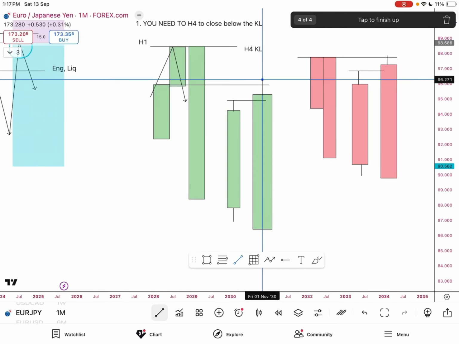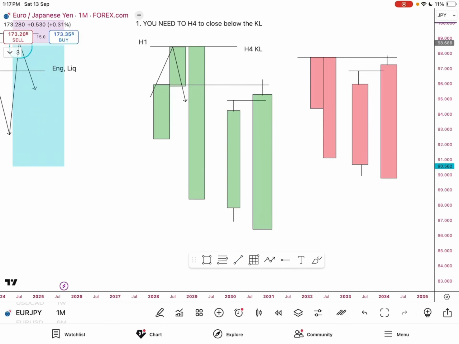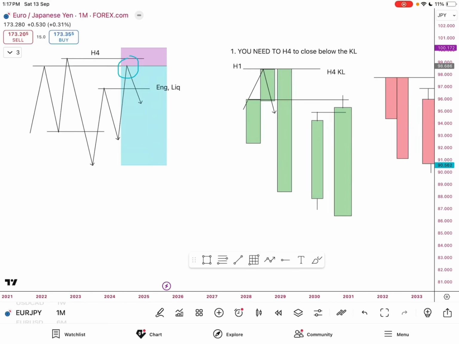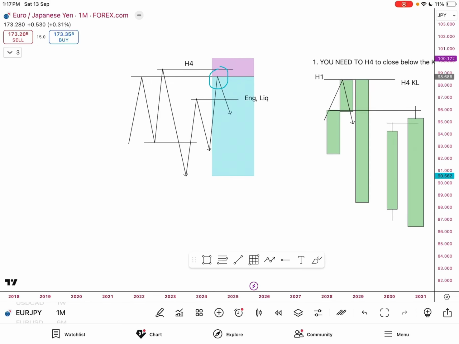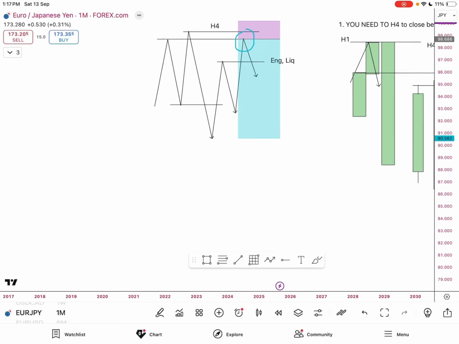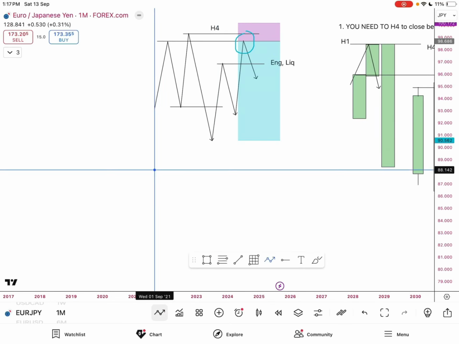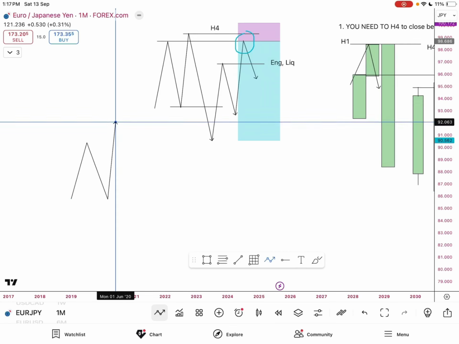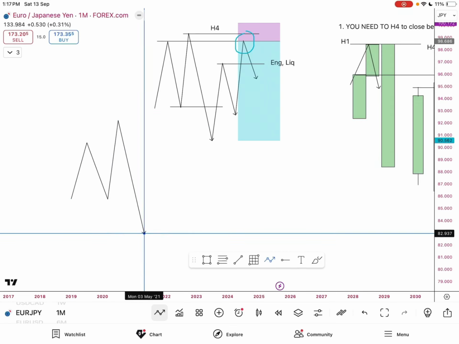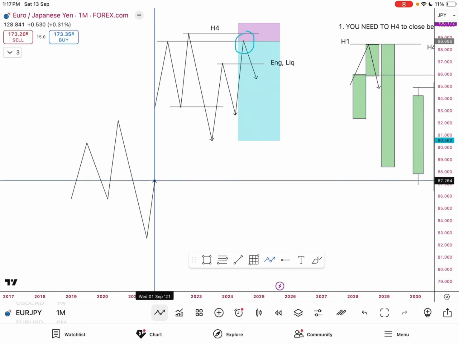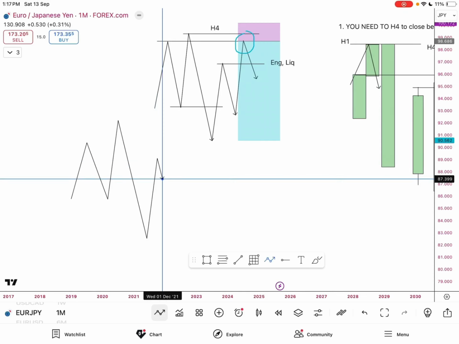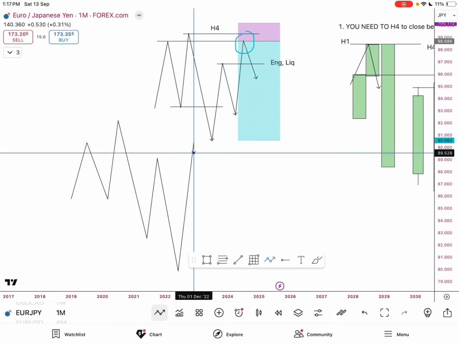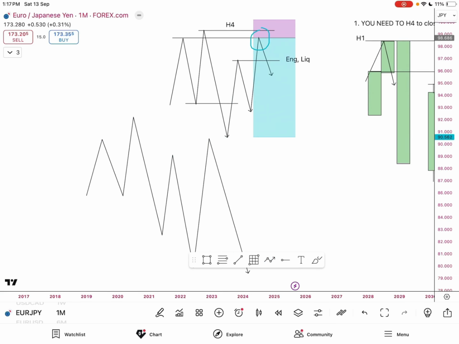Okay, so there are many types of entries. I will show you in short. This is just for example, just to learn it. And I have told you about the liquidity, that is engineered liquidity, and you have another liquidity called structure liquidity. You know what is structure liquidity? When the price touches the H4 key level like this, it breaks structure like here and it gives the inducement, and it broke another structure. Now this type of liquidity is called structure liquidity.